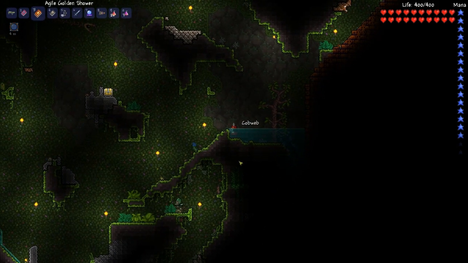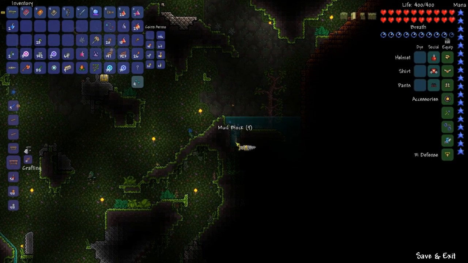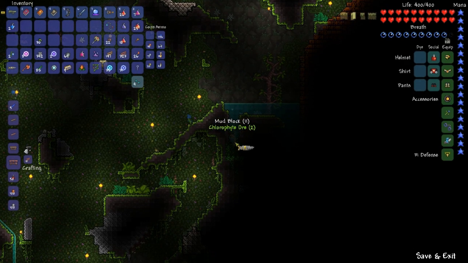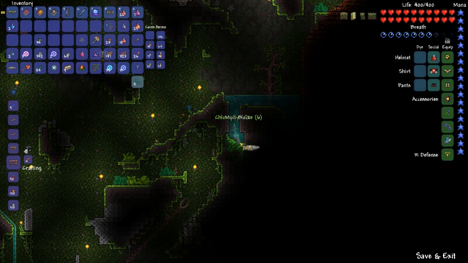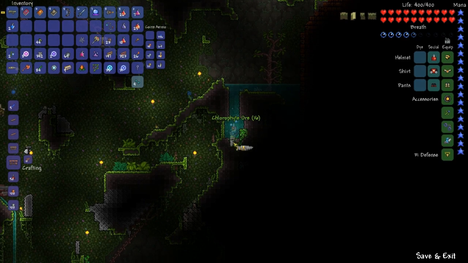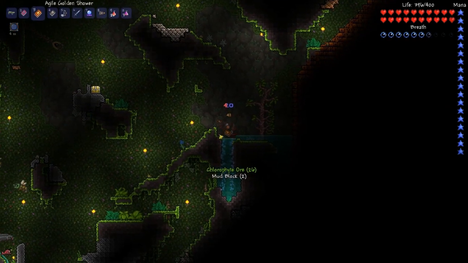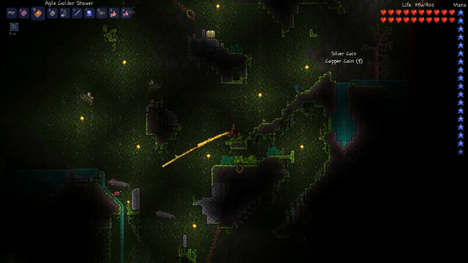I don't even know, but there's chlorophyte here. And I want it. I want it all. How much chlorophyte do we have? We have 30 ore right now. Give me all of it. Each and every single piece, so we can make our hoverboard and our chlorophyte armor. So I'll gather up at least over 99. Above 99 pieces. Sir, do not interrupt me.